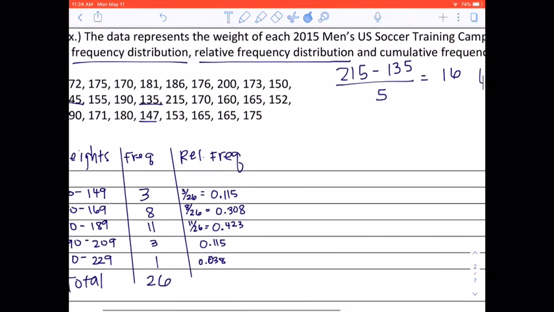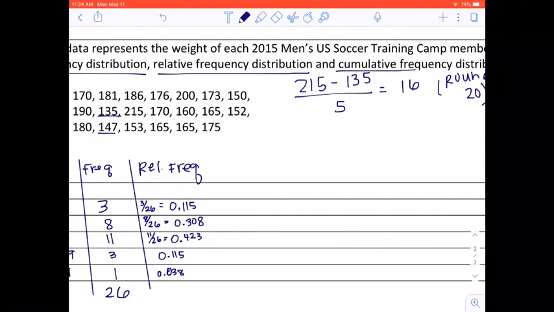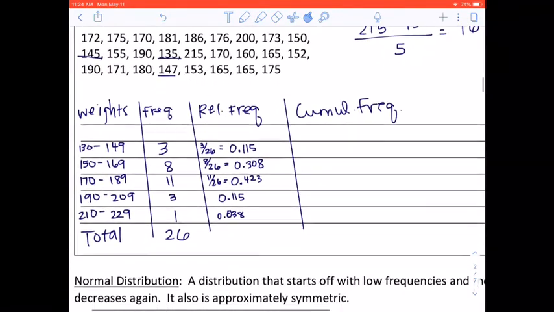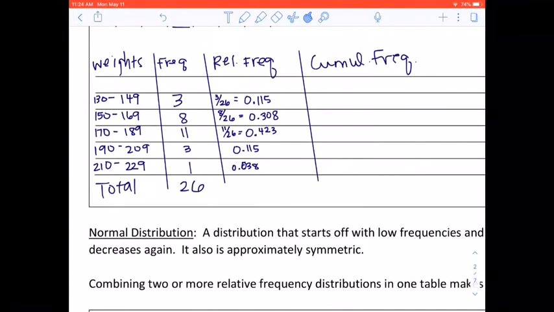Next one that it wants us to do is a cumulative frequency distribution. So again, we're going to make another line on here to separate my data. And we'll put this in as our cumulative frequencies. So we use the word cumulative a lot in different ways. We use that when we talk about our final exam that we have. So your final exam is what we just learned and everything before it, meaning that it covers the whole semester. Same idea here. So the first one that we have is just 3.